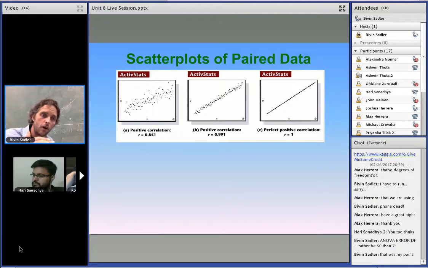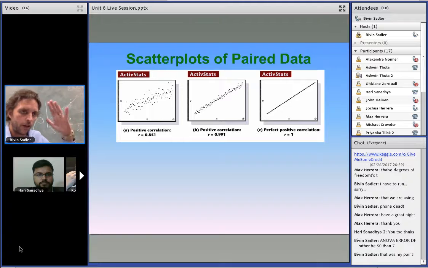So scatter plot, here it is right here. So here is kind of what you'd expect. R cannot be any bigger than 1, and the closer it is to 1, it's a function of both the slope and the tightness around the line. If it's a low slope, but the data is really close around the line, you'll have a very high R. If you have an extremely high slope and it's a little more scattered around, that'll still be a high R, and of course, it'll still be 1.